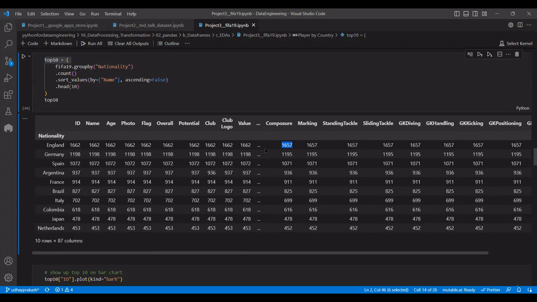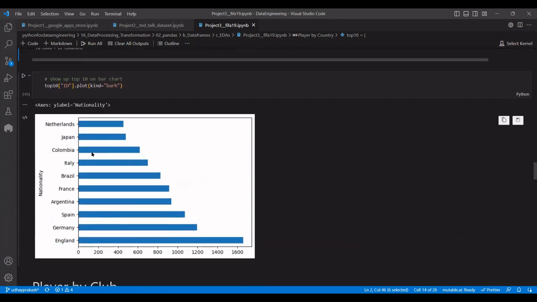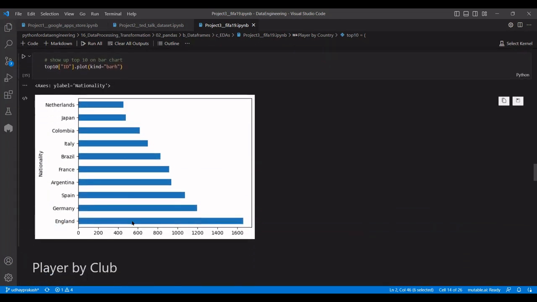As I didn't clean it, I got these numbers slightly different. Now, from that, if I want to plot the IDs in a bar chart, you will understand. So now you understood that overall, in the top 10 people, England has the most. Generally, the host country will have a lot, right?